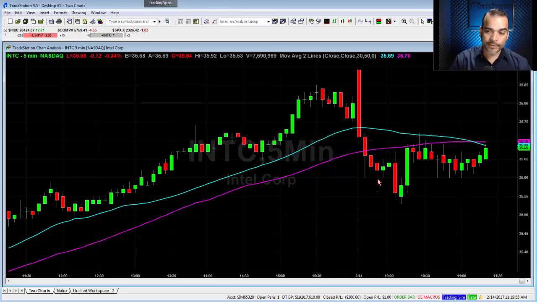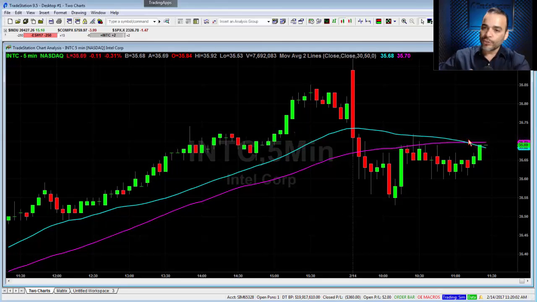One more thing about indicators. What we're looking for on an indicator, or in this particular one, is for the two lines to cross. Let's say that you're setting up your charts with different indicators. You have a MACD, an RSI, a Bollinger Band, but you want to be alerted when any of these indicators triggers. Because that's the whole idea of keeping track of analysis techniques, for you to be alerted when something's happening, especially when you have TradeStation set up with different chart analysis windows. You have 10, 20 different charts. You cannot look at all the charts at the same time. So what you do is you turn on alerts for indicators.